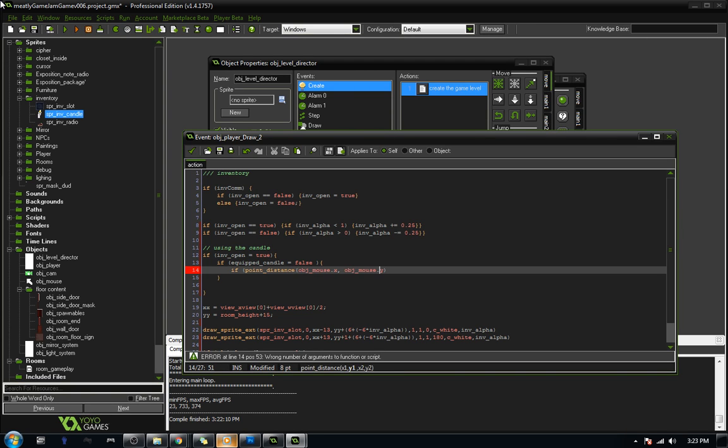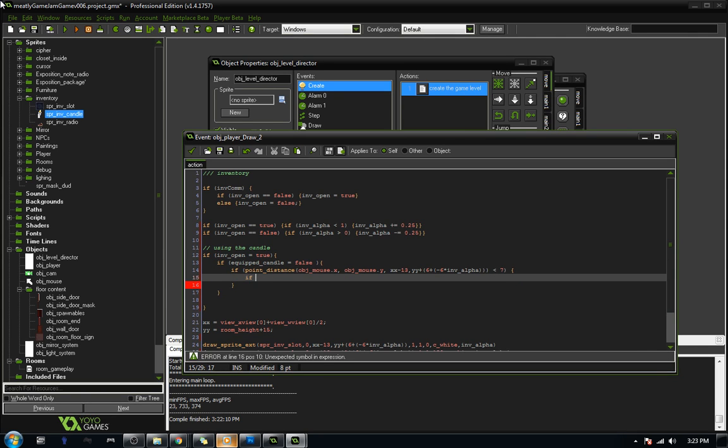Obj mouse dot x, obj mouse dot y towards this position. This is the candle slot. Is below 10. Ooh, 10 is probably too much. Let's do like 7.